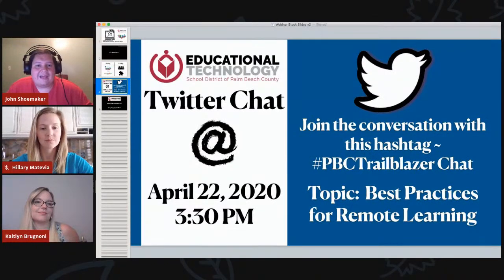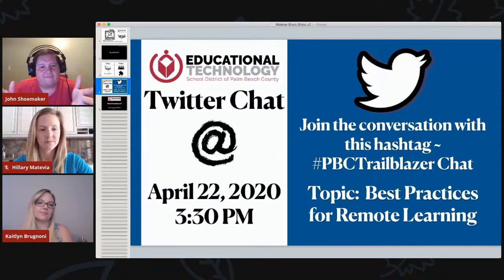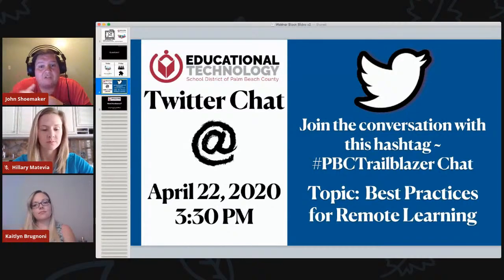In addition, at 2:30, we're going to have our Twitter chat, which is hashtag PBC Trailblazer Chat. Today's topic is obviously some more best practices for remote learning. If you've never done a Twitter chat, that does not take place here on YouTube, it actually takes place on Twitter. And so we post between 6 and 8 questions within 3:30 to 4:30. And all you do is you just go to our PBC Trailblazer Twitter account, and that will be the account that will tweet out the question. And then you just reply or retweet with your answer and share the love with everyone. And we all know what it is through the hashtag PBC Trailblazer Chat. There are direct links to those things on our website in the calendar as well.